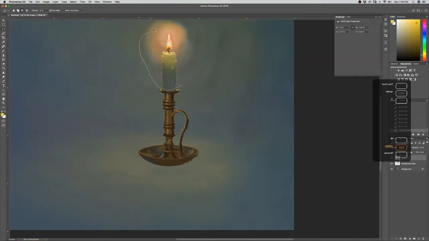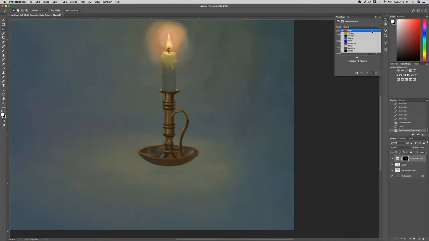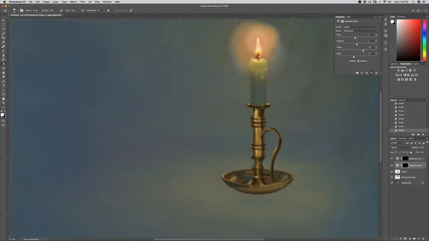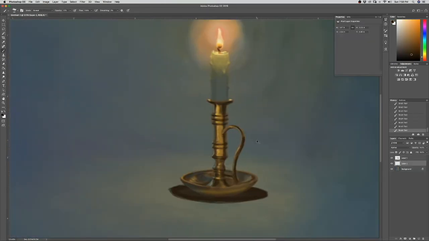Now I isolate off the candle holder and choose a layer mask, selective color, and brighten the candle holder and erase off the areas that I don't want to utilize. Here, after painting my shadow, I use Control T to transform the shape of the shadow to something that is more fitting.